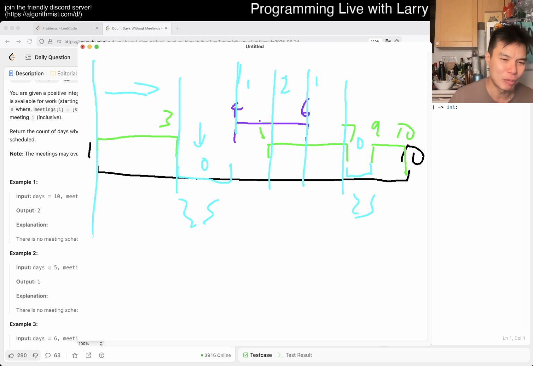I think my visualization is actually a little bit off for this particular problem. This is a more general way, but I drew this one off because this is actually on days. You can think about it the other way, like meeting times, right? Meeting times is like 1 p.m. to 3 p.m. So you can have a meeting from 1 p.m. to 3 p.m. and then another from 3 to 4 p.m., right? In that case, you would draw it this way, maybe. But that's not the case here, so I kind of misdrew this.